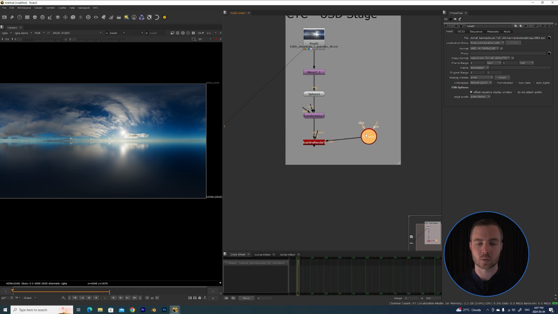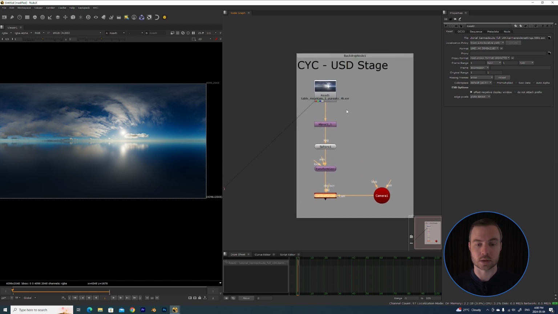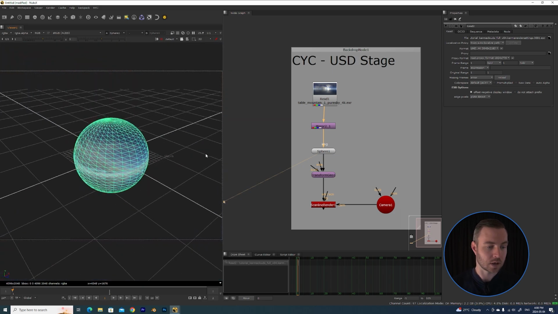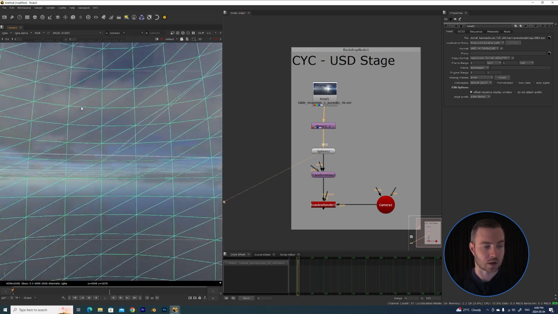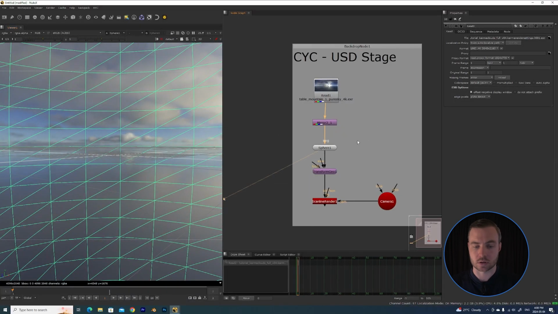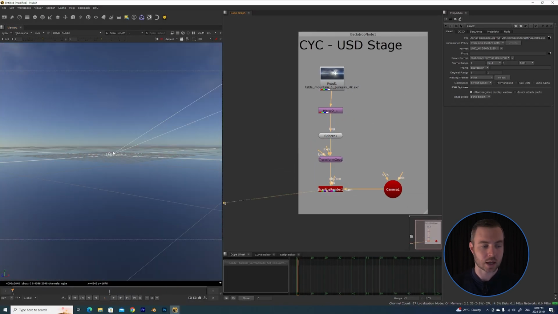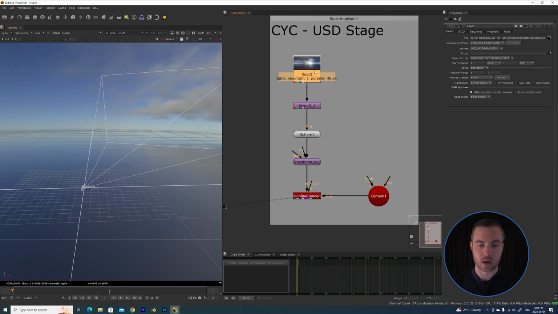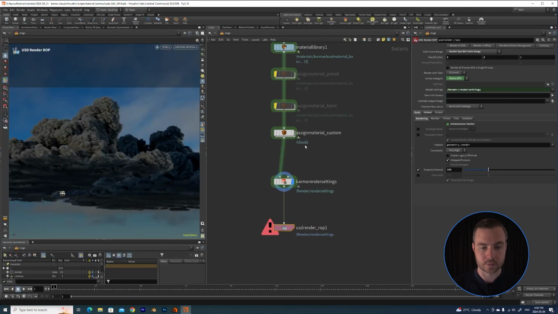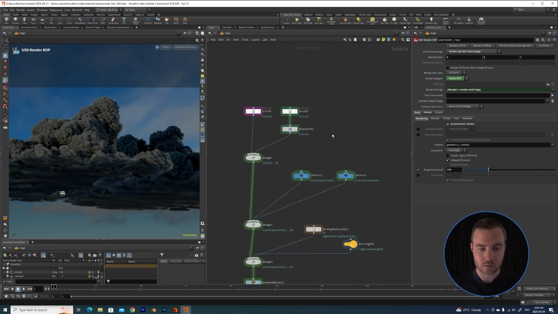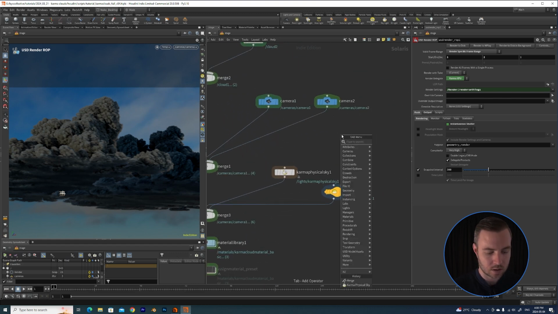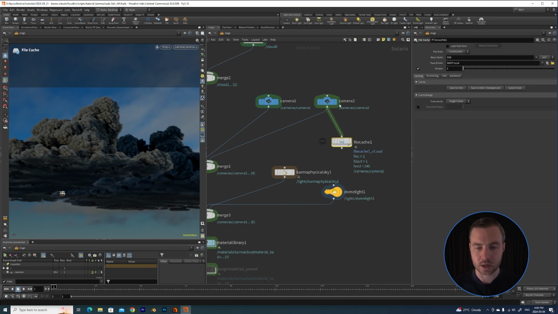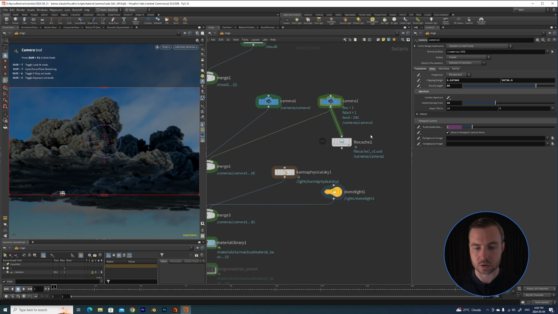And you'll notice here that we need a camera. So what I'm doing is I'm taking the HDRI, I'm mapping it to a sphere like this. And then we just have a camera which can now look around the scene, pretty much what it's doing in 3D. But now we need a camera, or we need to update this camera. So in order to get our camera out of here, we need to throw down a file cache. We're going to connect it to our camera. Again, we were using camera 2.